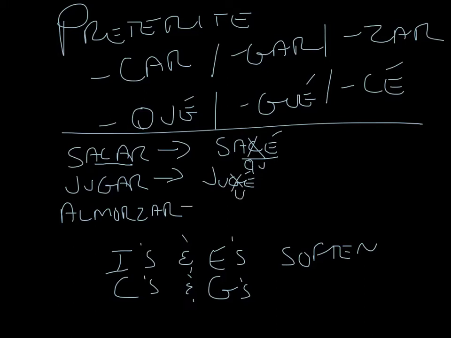And then a lot of people always ask me, they say, well, almorzar, if you did this and conjugated it as almorce, again, no stem change. That's present. We're in the preterite. Almorce. Well, almorce, say that we're a Z. There's no problem there. This goes back to the whole Spain Spanish with the theta, and that's kind of why we have to change that there. That's what that affects. So let's look at the verb chart.